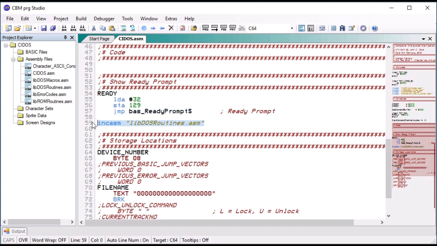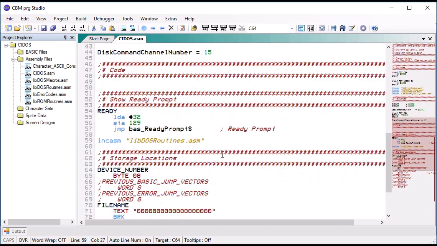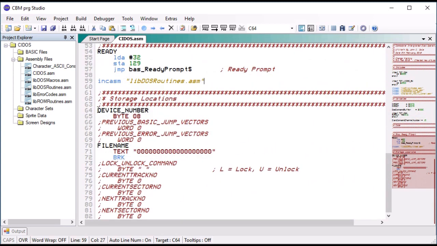Then we load the DOS routines, because I want the DOS routines to be behind what we're developing, and then we've got some local storage, so we've got the device number currently set to 8, and then the file number, the file name, which is there. Now the file name needs to be up to 40 characters, so 1, 2, 3, 4, 5, 6, 7, 8, 9, 10, 11, 12, 13, 14, 15, 16, 17, 18, 19, 20. In fact, that's enough. There's nothing more than that. And then I've got some other variables in there that we're going to be using later on, so they're remmed out.